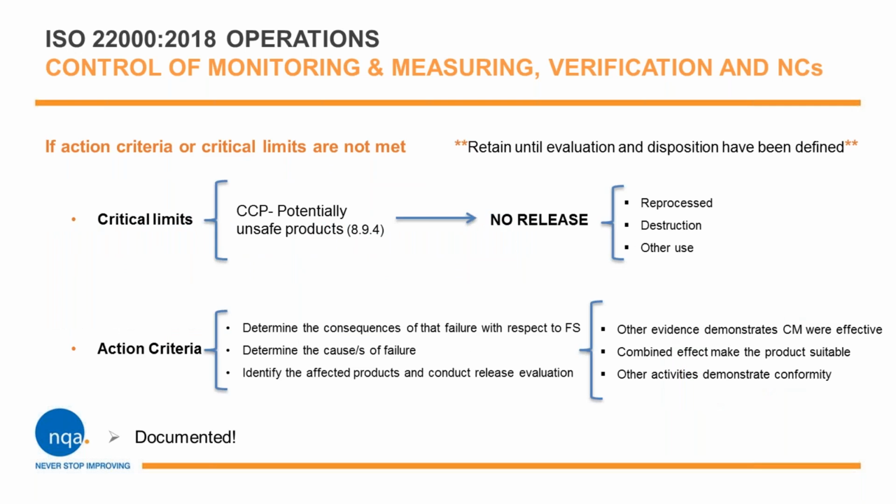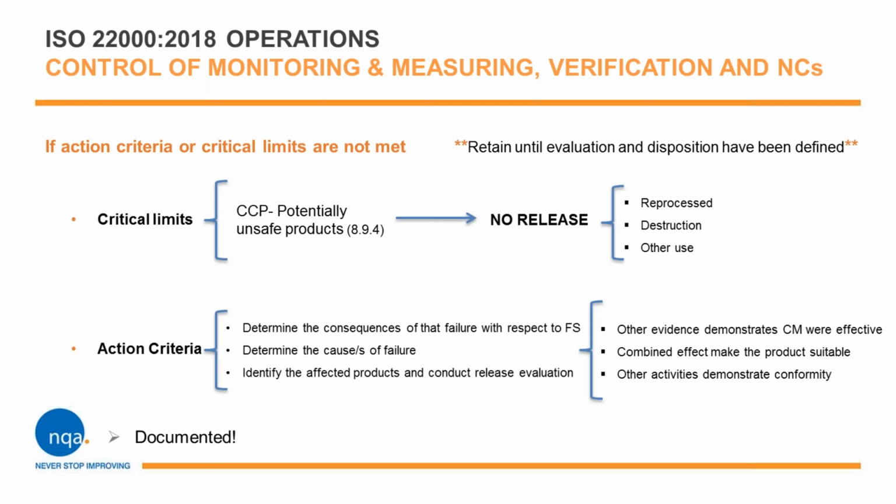So you remember when we were talking about the CCPs and the OPRPs, and we said, well, let's review the last part of the definition later on in section 8.9 because it's going to be more clear to you. So the standard says that the control measures that we implement for the CCP will enable the implementation of corrections. So in this section of the standard, it is specified that when the critical limits are not met, we need to identify those products as potentially unsafe products, and we cannot release them. Especially, we need to maintain them in the production floor. We cannot release these products under any circumstances.